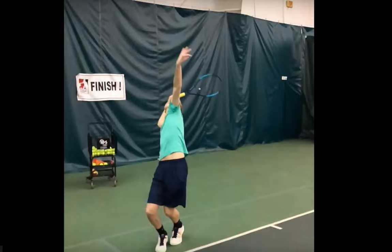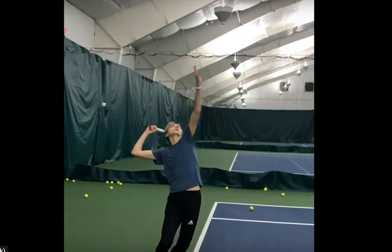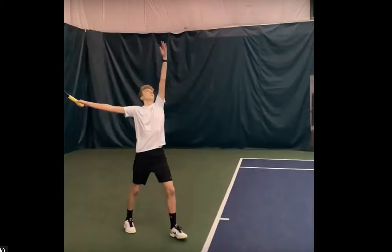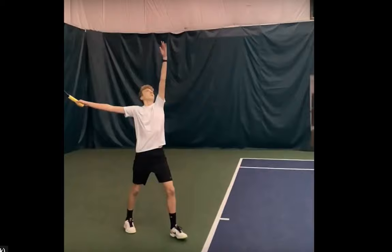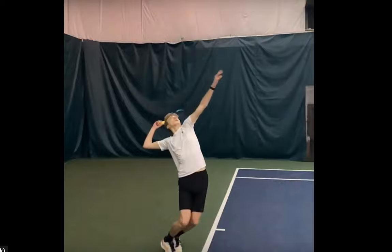Structurally, you're going to see in these videos it's really all the same — his rhythm and tempo is almost the same as it was in that first video. We're just continuing to layer and add in the components necessary for him to evolve and to be able to use his serve as a weapon. You can see how much different his load is. His pinpoint is a little bit better than it was a couple of clips ago. The torque and elastic energy that he's creating in his hips and his shoulders is so different, and all we've really done is slowly add these components to his serve over the course of time.